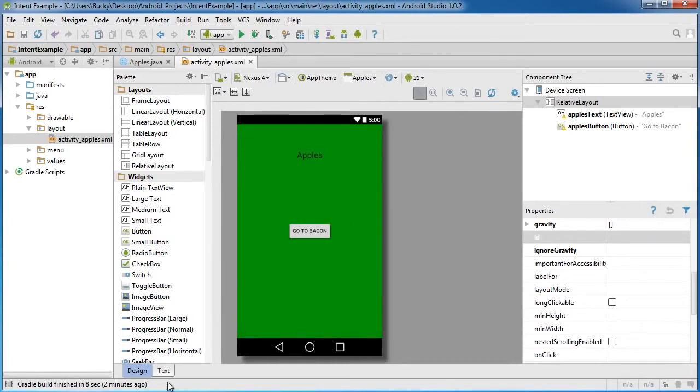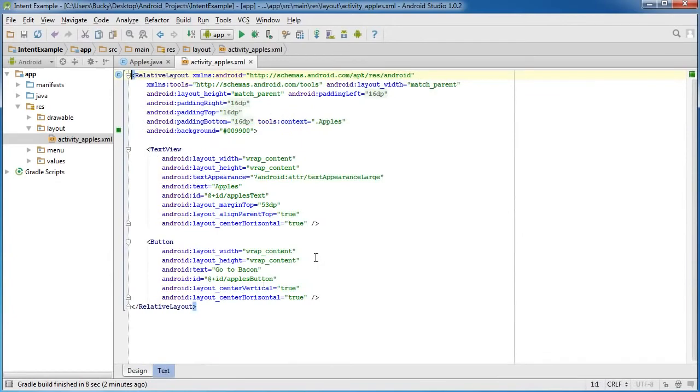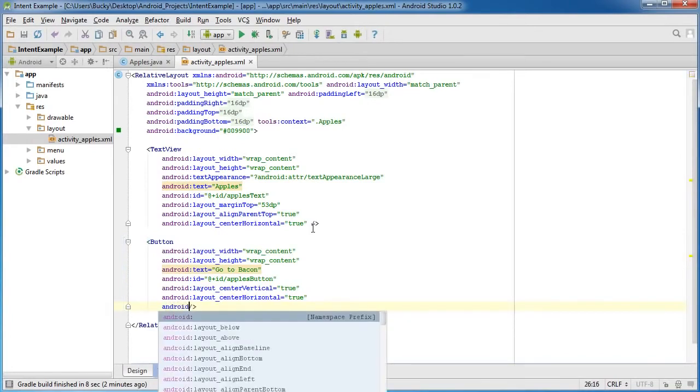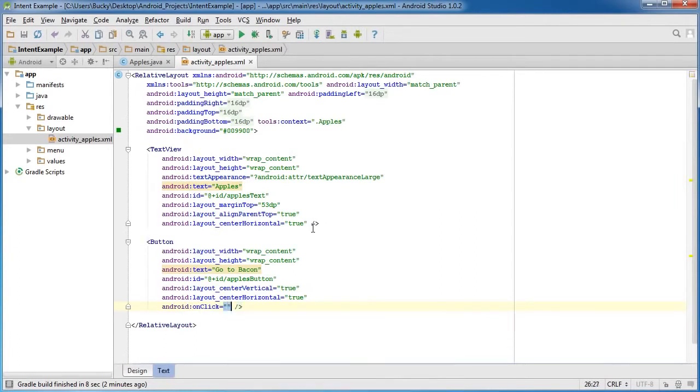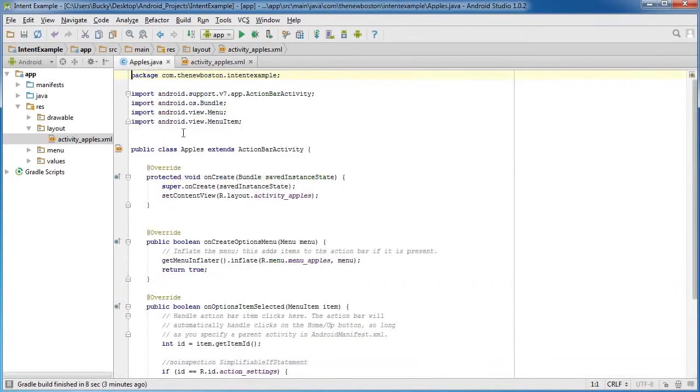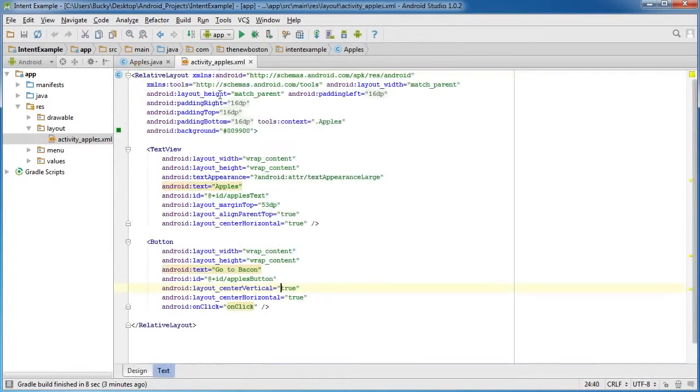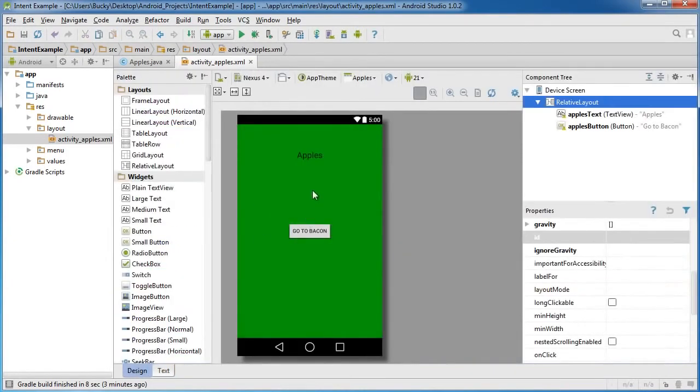However, for that to be possible, we actually need to hop over to our source code view, and instead of just going in our class and making a huge big listener, what I'm going to do is just add one more attribute to this button element. So if I go to Android, on click, then remember you can write something on here like on click, and then you just make an on click method right here, and you don't have to make a listener or anything like that. So now we can just make this method eventually and easily listen for button clicks. I don't know, it's like the really lazy way, but it works.